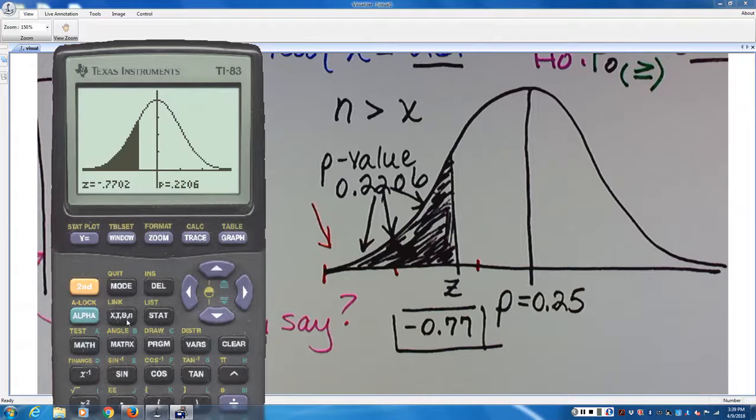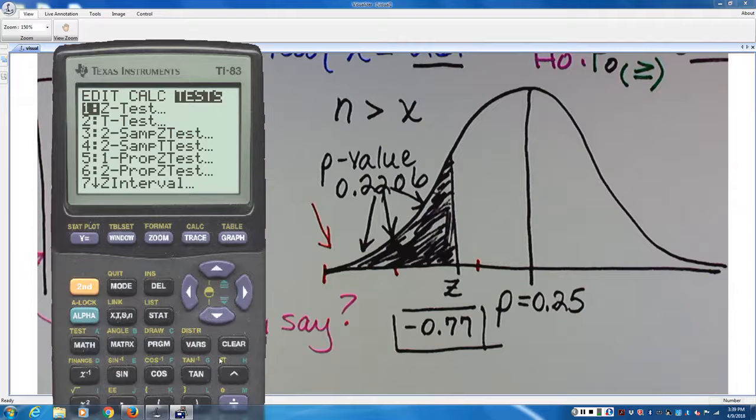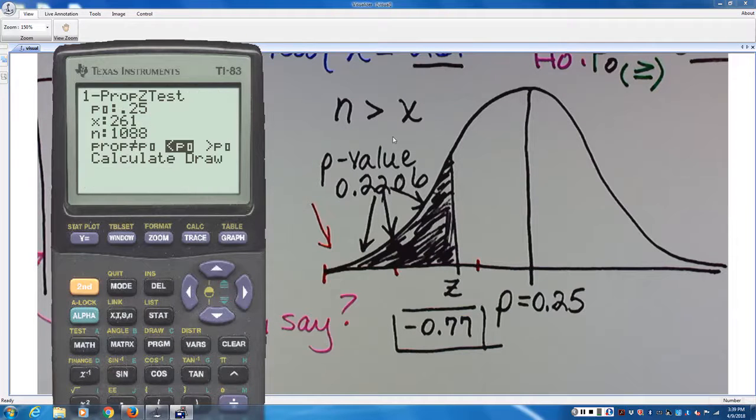Just for the moment, let's go ahead and calculate what the p-hat value is. And I'll show you the difference in the draw and the calculate menu. The calculate menu repeats to you what H1 said, just to make sure that you got that right. Give you another chance to check it. It gives you the Z value, which we got on the other screen as well, the negative 0.77. It gives you the P value, which is 0.2206, and that's the area that we see here. But the only other piece of information it gives us that we didn't already know is a sample proportion.